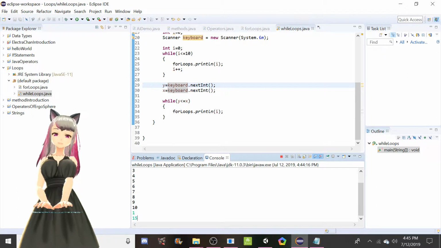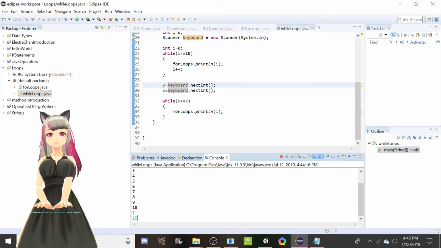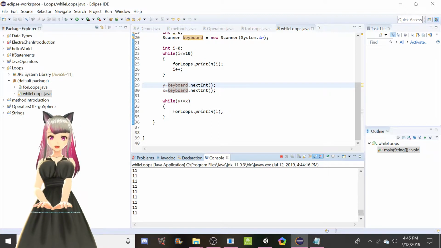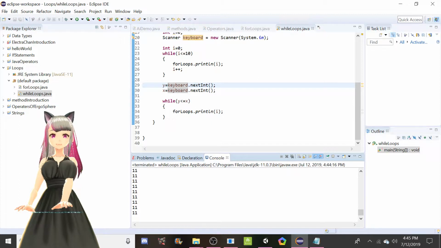14, 13, 12, 11, 10, 9. I'm bored. Okay, I lied. We're going to hit it now. What's our problem? We're in an infinite loop, but you know what? Let's terminate this and go look, because we're getting a lot of 11s right now. And in fact, the whole thing is 11.